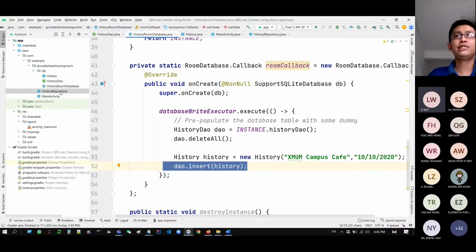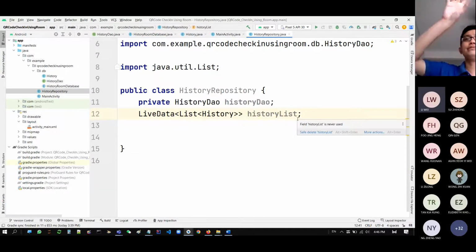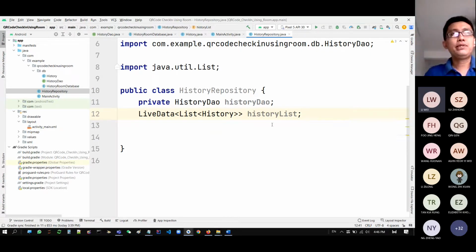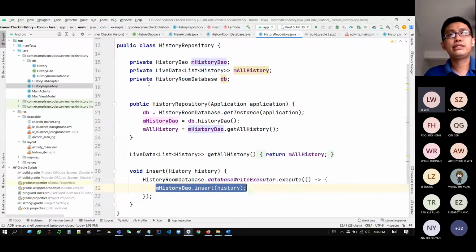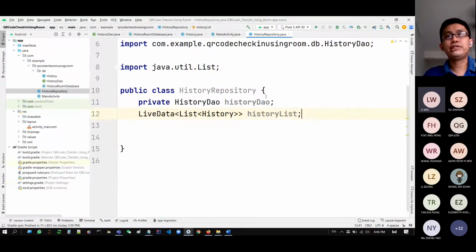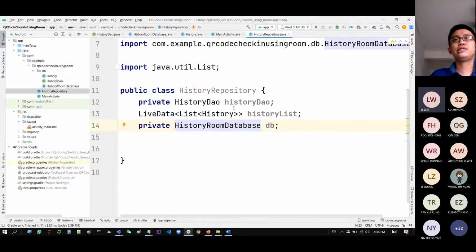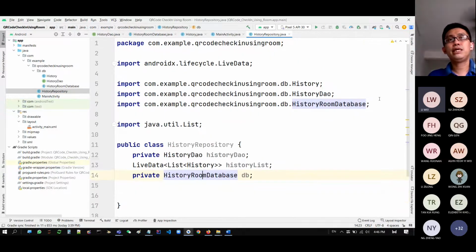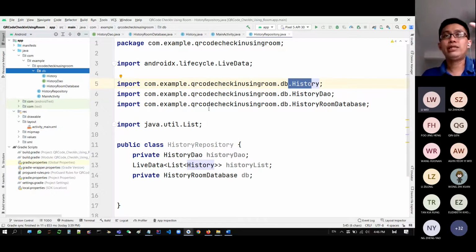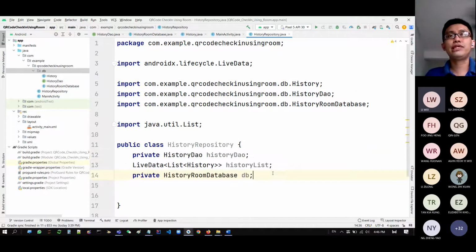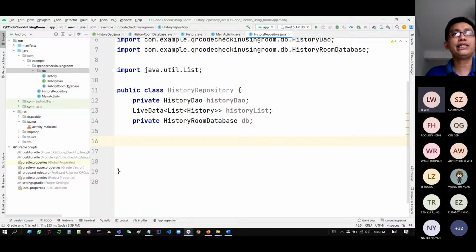But here in the repository, you want to do the real one, right? When somebody in the UI does a QR code scan, that QR code scan will trigger the insert of the new string into the database. So we also need to declare this database object, so that we can actually access the executor service in the database object. So we have these three. We import these three classes, the ones that we organized into the DB package. Then we declare them first, because we're going to use them. Okay, so the first thing, just now I said the DAO has an insert, right?